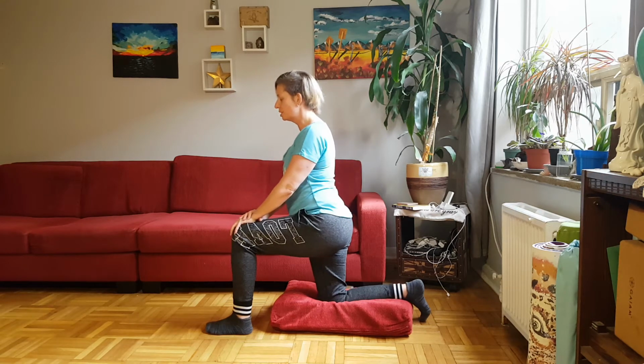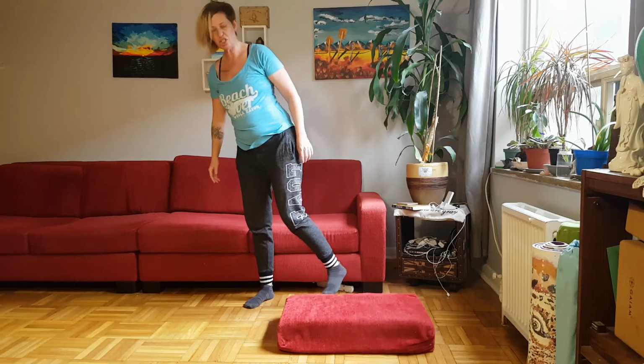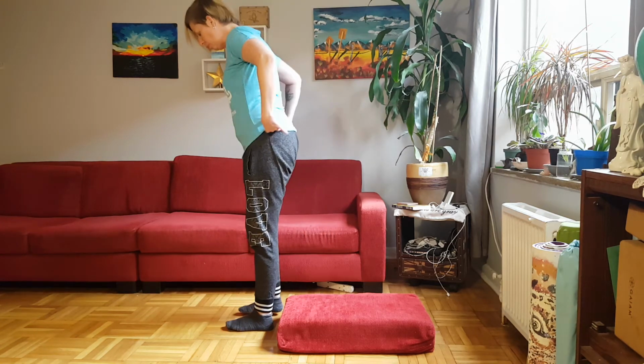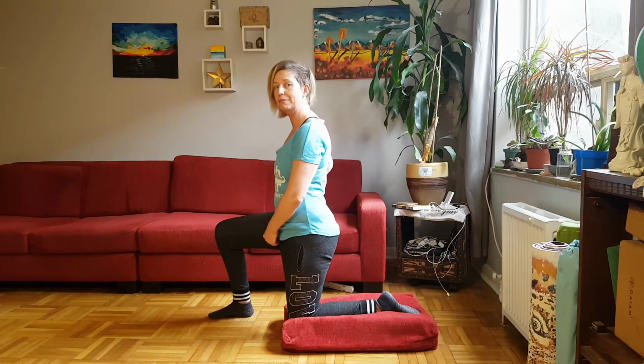And then we're going to switch sides. So we tuck the back toe in, lift up, step it forward. Maybe we move our big cushion. Hopefully you have some little cushions, but I moved mine around. And we're going to come back into that lunge with the left knee down. Whatever way you get there, take your time, be mindful.